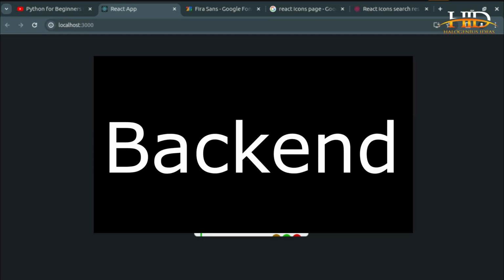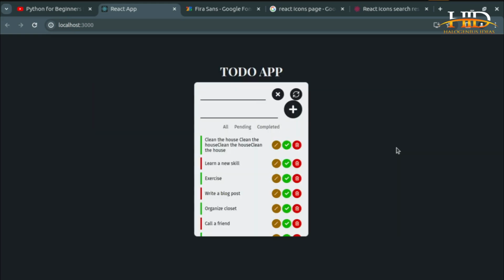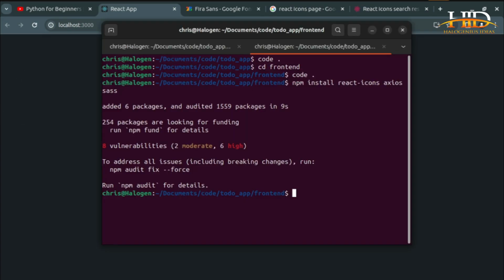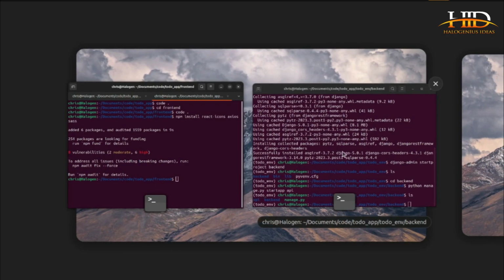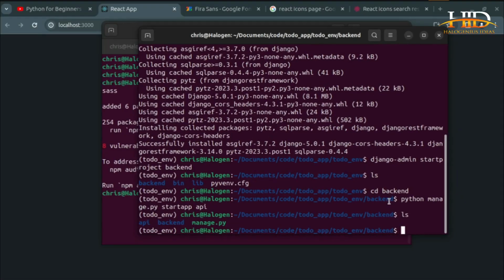Let us go ahead to work on the back end, which is the sweet part, obviously. So we move on to the back end. Let me open my terminal. This is the front end terminal. So I have two terminals. This is the back end terminal. My virtual environment is active. Let me clear this terminal.